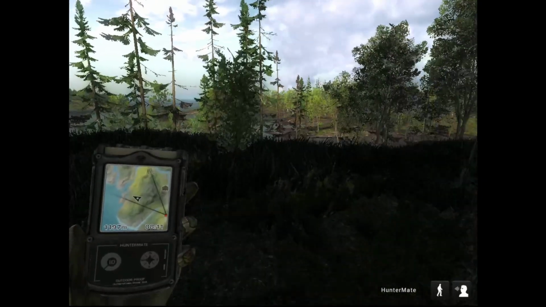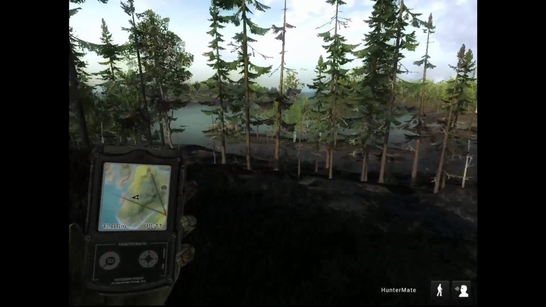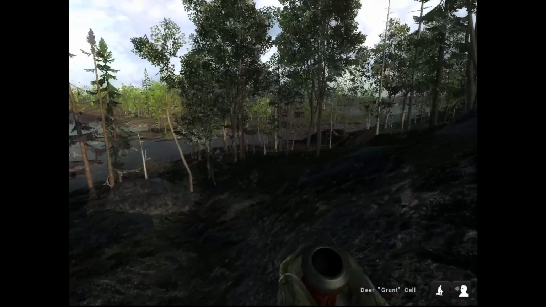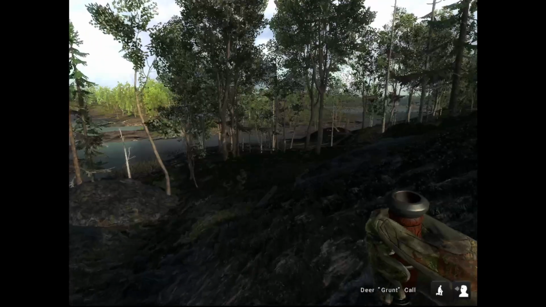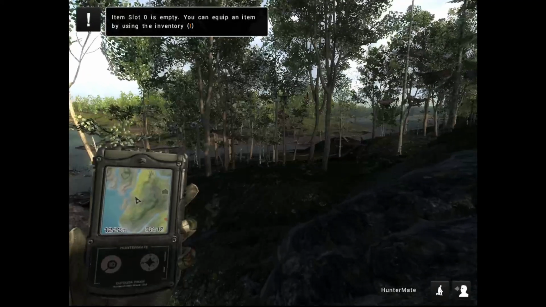Right over here is where we killed my mom's first deer. Yes, I convinced my mom to play this game. Speak of the devil. We're probably going to take this one with the 30-06, guys. If it's a big one, we're definitely taking it with the 30-06. I guarantee it's going to be a small buck. I just know for a fact it's going to be.